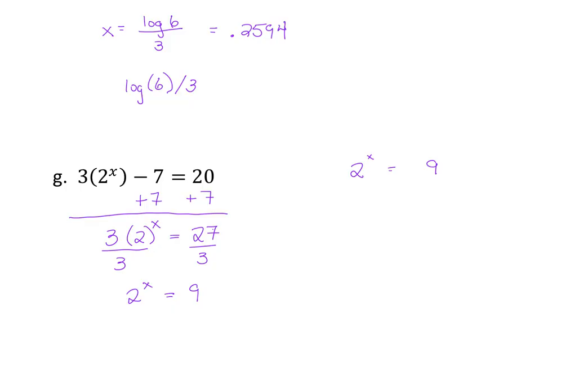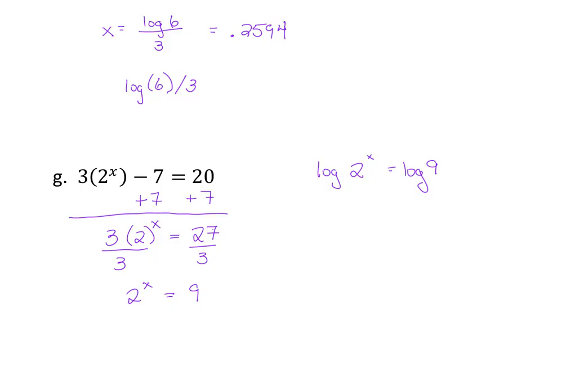Now, we can still go ahead and take logarithms of both sides. I can't do log base 2 because, again, we're going to run into issues because this is going to be a calculator problem. But we can take either the common log or the natural log of both sides. And it does not matter which one you do, as long as you do the same one on both.